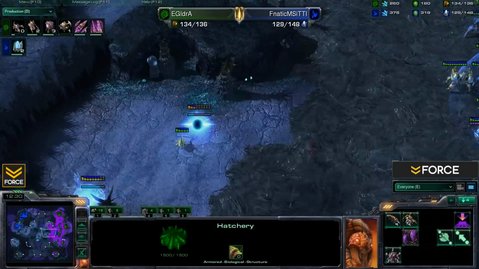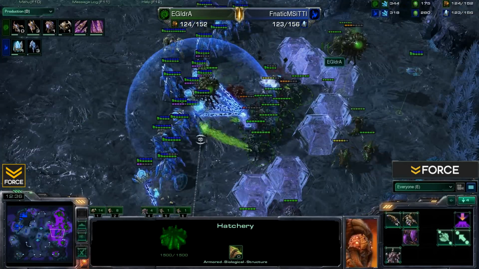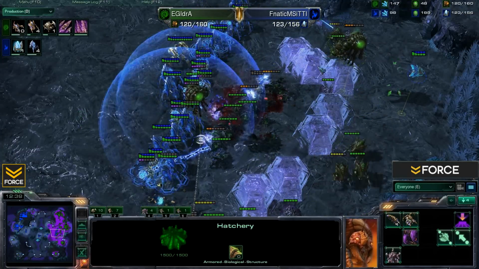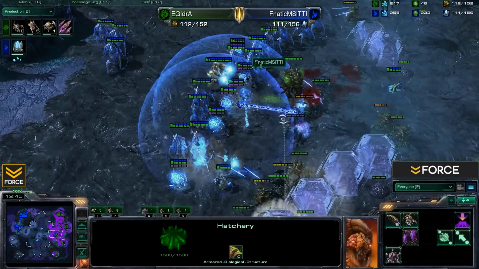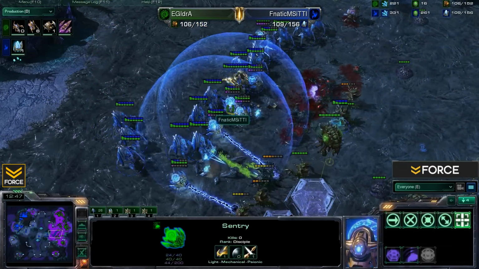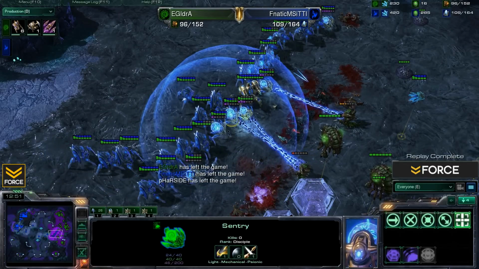There's a very strong push right now. Lots of proxy pylons getting as close to the action as possible. Look at those force fields splitting the army in half. Lots of the Hydras in the background. The Hydra, of course, being that higher DPS unit, keeping that at bay while taking out the Roaches is absolutely crucial there. And with some nice force fields and Guardian shields, Idra just leaves the game.